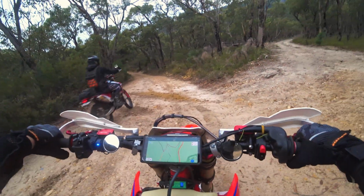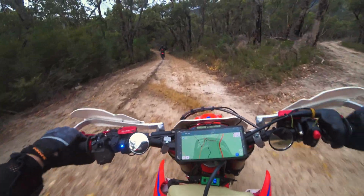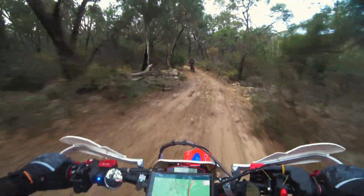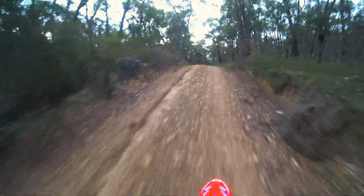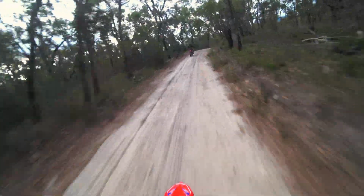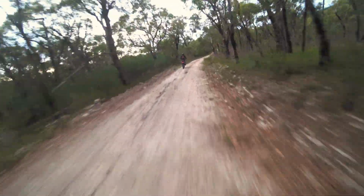Lisa just relayed that she nearly stacked her bike into that kangaroo back there. She was wheeling, and it went right past her bike and did a big cartwheel. So she was wanting to know if I had it on the action camera, but I do. Have to look at it later.